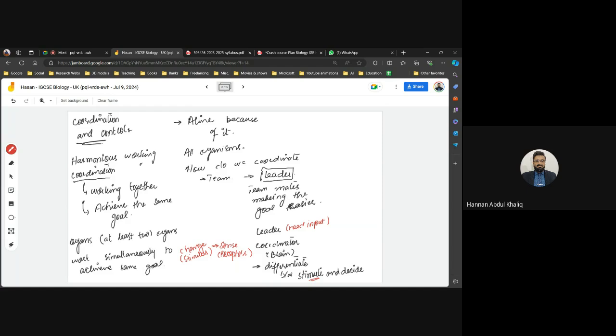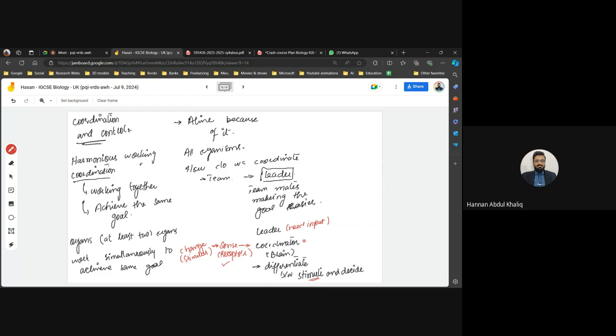Now, once they have brought the intel to the coordinator, the coordinator would process it. It can store it. It can respond to it. That is the issue of the coordinator. The receptors don't have to do anything. If the coordinator does not respond to it, that is not an issue of the receptors or senses.